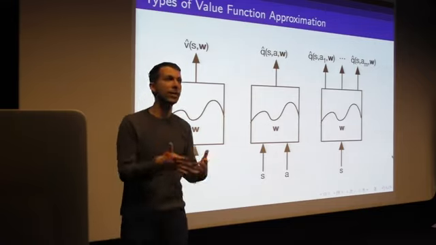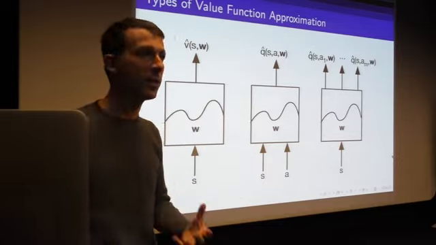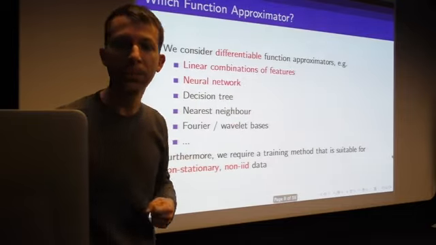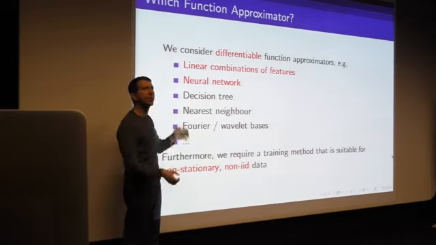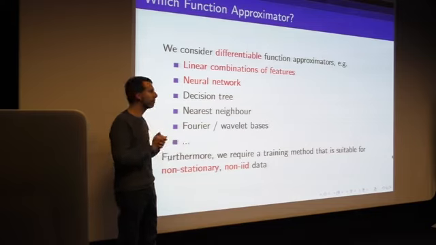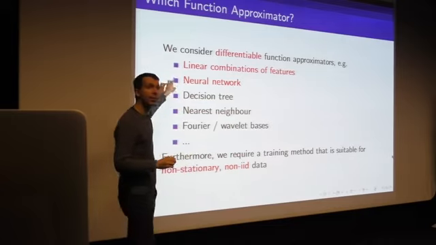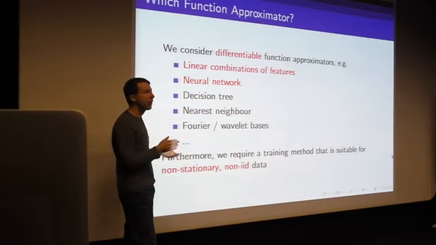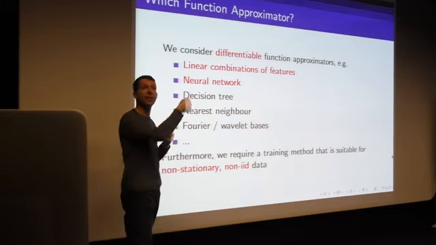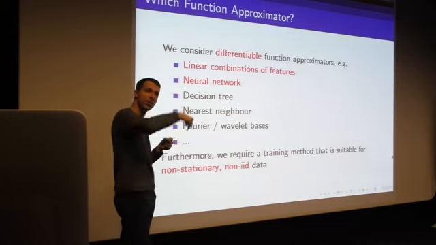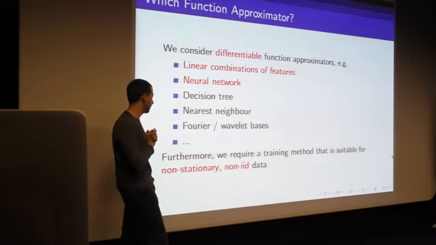If we know that gradient, there's a set of tools that we can bring to bear which allow us to do a certain class of algorithms that can be quite efficient, incremental, and have nice properties. So for example, we're going to focus today on linear combinations of features as the canonical case. We'll see a little bit more what that means, but also allow for nonlinear function approximators like neural networks. These are examples of differentiable function approximators where we know exactly how, if you change the W on your neural net, it affects the outcome, because you do a backward pass on your neural network, and that gives you your gradient. Similarly with these linear combinations, we know exactly the gradient of these things.